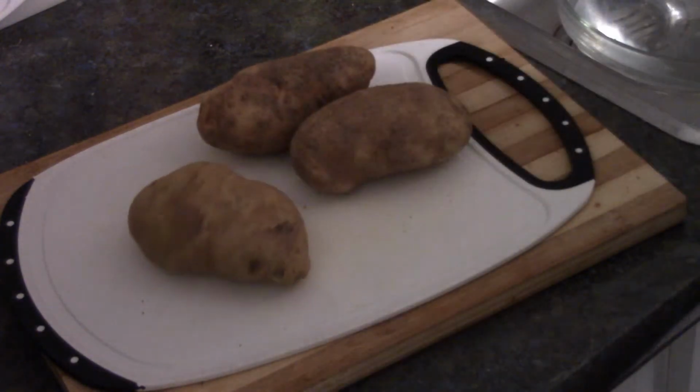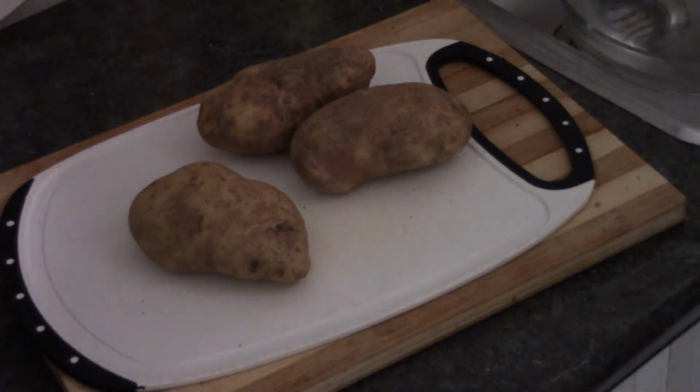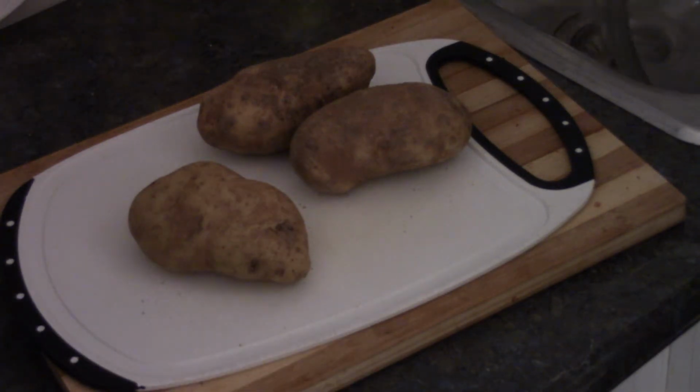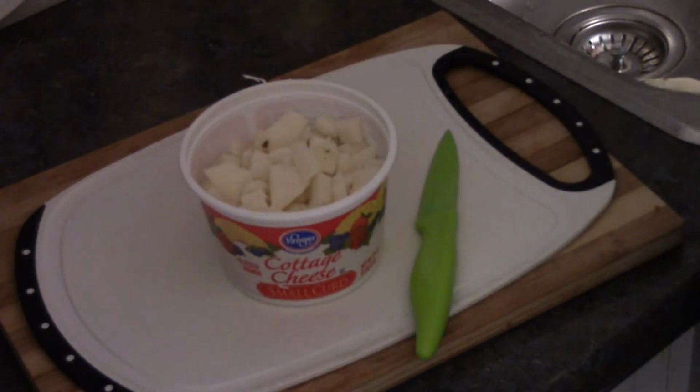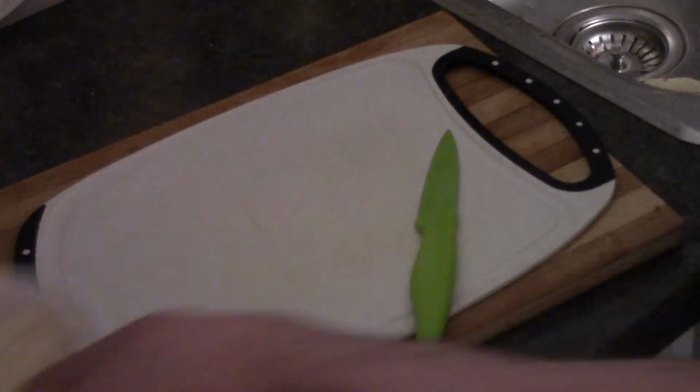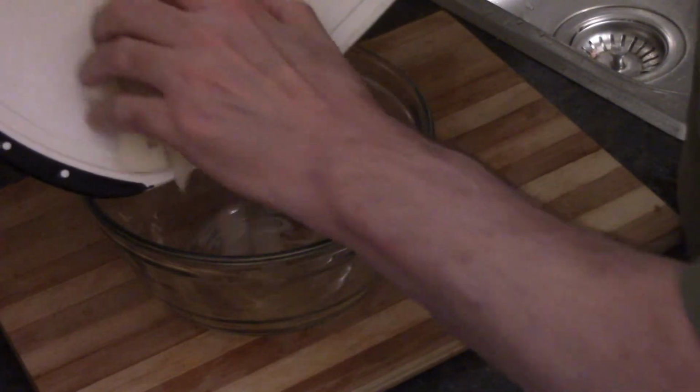So next is our potatoes. I got 3. The recipe calls for a cup. Once it's peeled and diced up, it's going to make close to 3 cups. The problem is I only needed a cup, and actually 2 would have been a little better. So anywhere between a cup and a half and 2 is what you want. Nice bite-sized pieces are what we got.